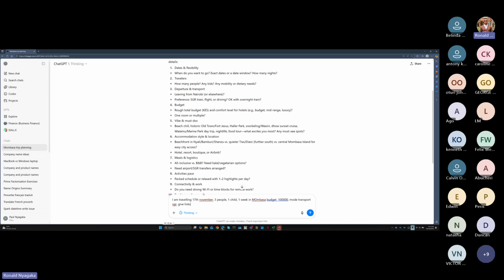Give links for BNBs in Mombasa. Plan this in a table, and include fun things.